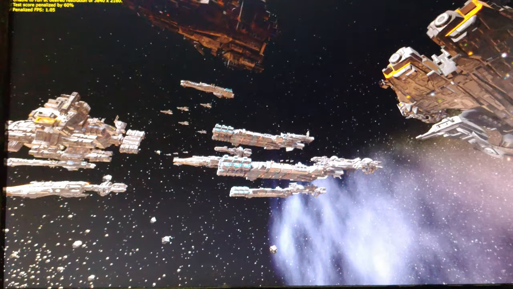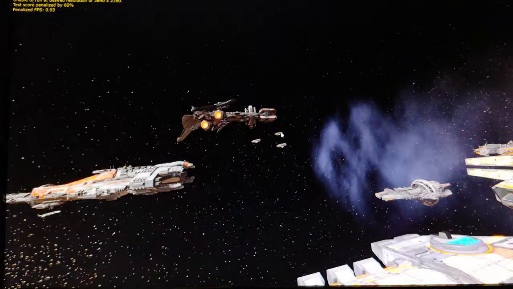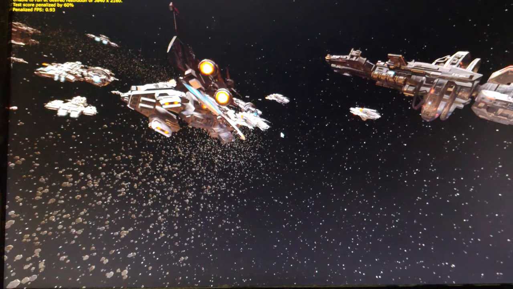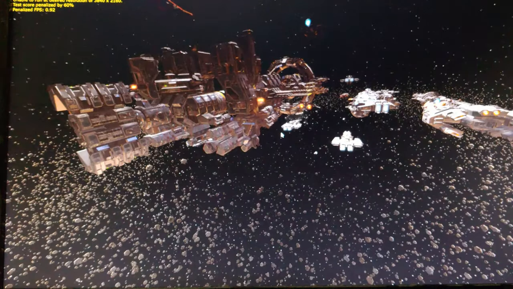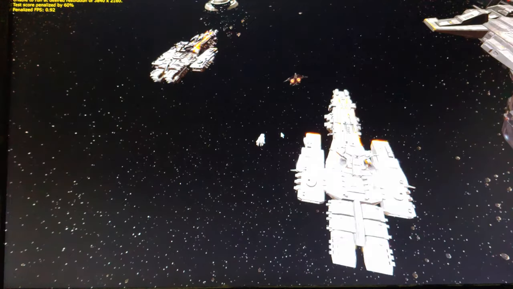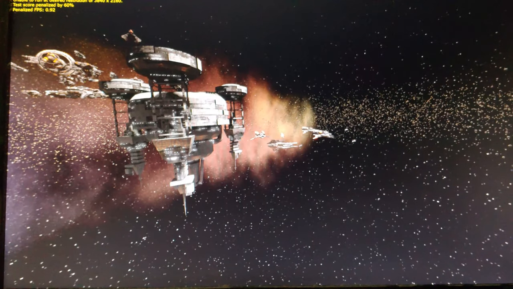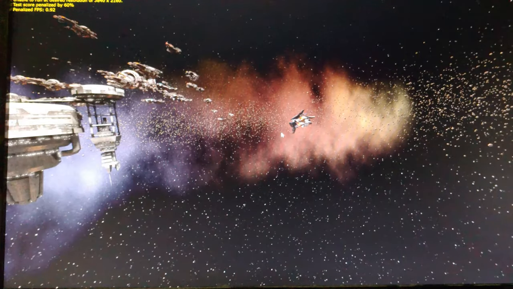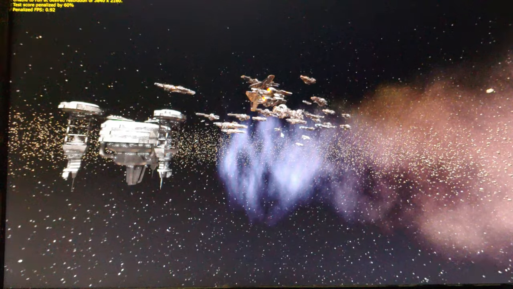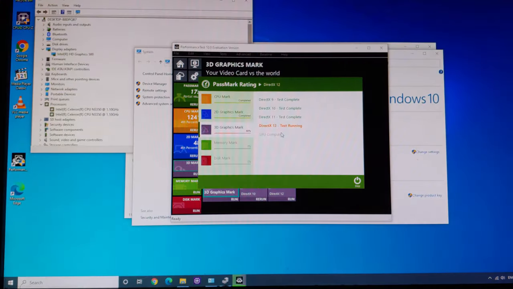DirectX 12, it actually managed to pull off DirectX 12, which means we might actually be able to run Fortnite on this bad girl. We are getting 2.29 frames per second. Yeah, but I am being penalized because I can't get high enough. This thing wants to run in 4K, I think. So not so bad, considering the price of the technology.